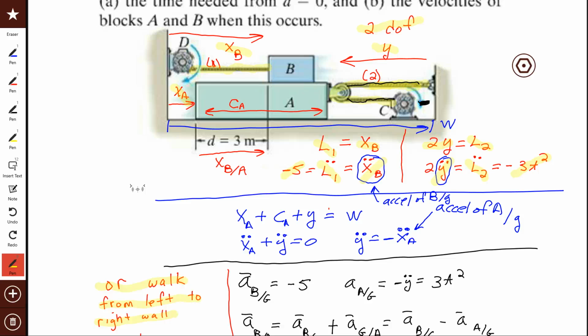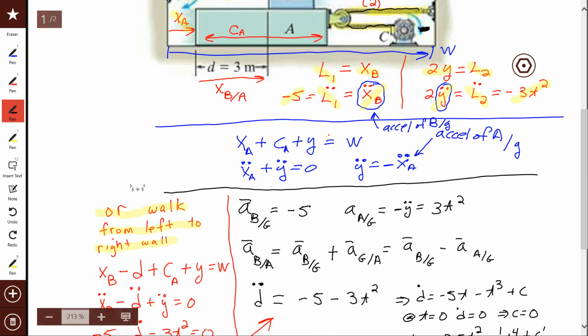So here's what I'm going to do. I'm going to start off over here against this wall. So I'm going to start here, and I'm going to walk until I get over to here. Whenever I go to the right, I'm going to walk forward or positive. If I have to turn around and come back, I'm going to be walking a negative. Left would be negative. Okay. So I'm going to start at the wall, and I'm going to walk along the rope until I get over to this point right here. So how far did I walk? Well, that one is right here. I walk positive, I walk to the right, XB.